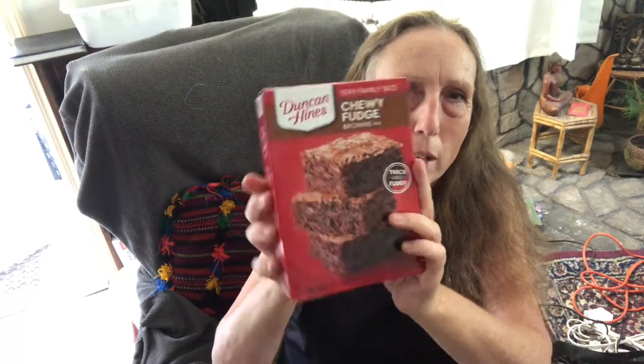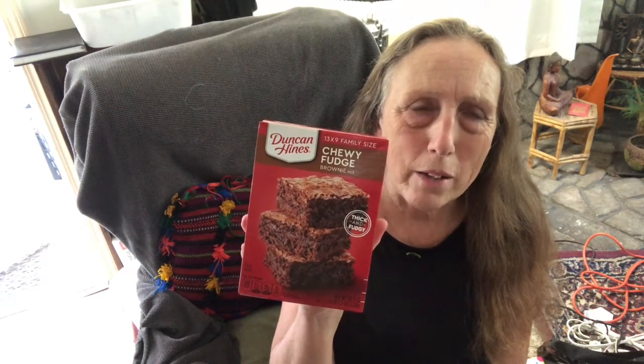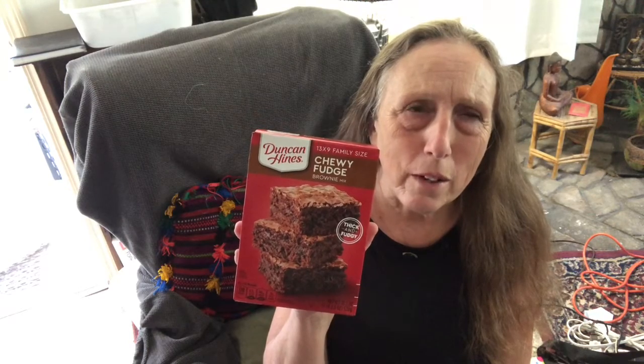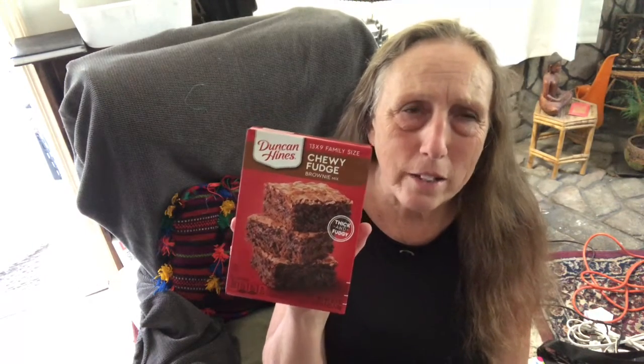And finally, I love their Duncan Hines chewy fudge brownie mixes that come in from time to time — they're almost 18 ounces. A week ago I took one and made three different types of brownie bites using a mini muffin pan with the little cupcake liners, and with different additives I got about 60 little brownie bites out of one box. I got another one and I'll show you how I did it.